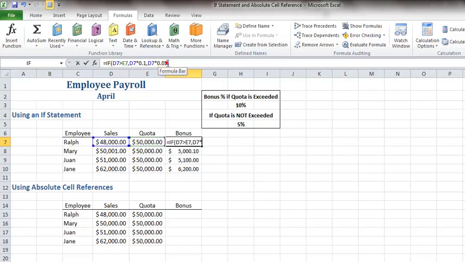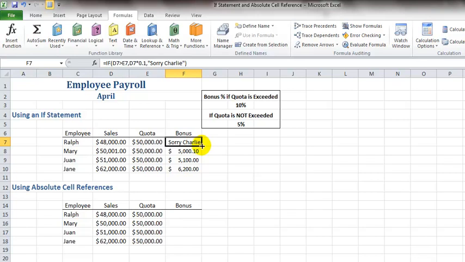Well, we're going to change the false. We're going to click and drag across this. Instead of giving them a 5% bonus, we're not going to give them any money at all. So we're going to put text in here. But in order to do that, we have to put it in quotation marks. So quote, sorry, Charlie, and check. Now it says, sorry, Charlie. In other words, Ralph's not going to get any money.